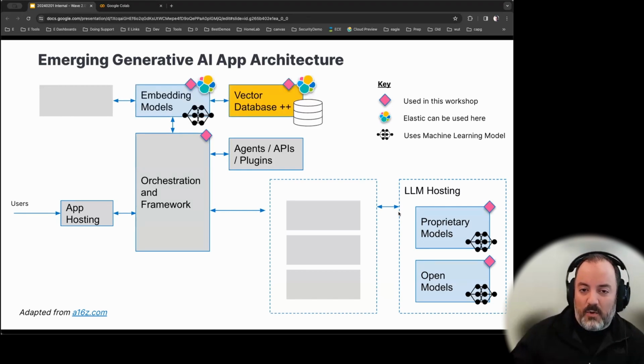And of course, for storing private data, since we knew that those large language models had all these limitations, there's a new class of technology called a vector database. And Elasticsearch is a very capable vector database. We'll talk about some of the pros and cons of using something that can only be a vector database or something that goes broader like Elasticsearch does. And along with the vector database, you need a new type of neural network. It's called an embedding model. This is something that vectorizes your source content and makes it accessible to semantic search. We're going to play with that a lot today.